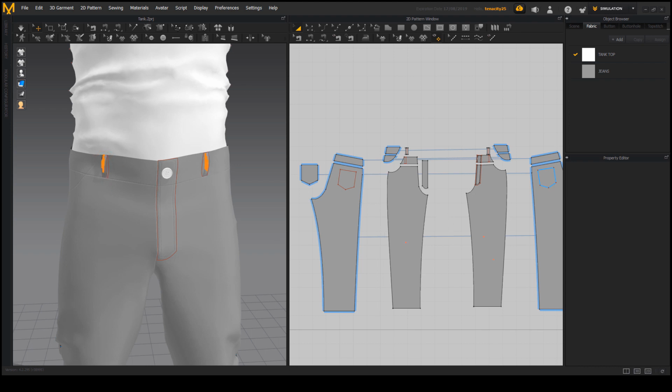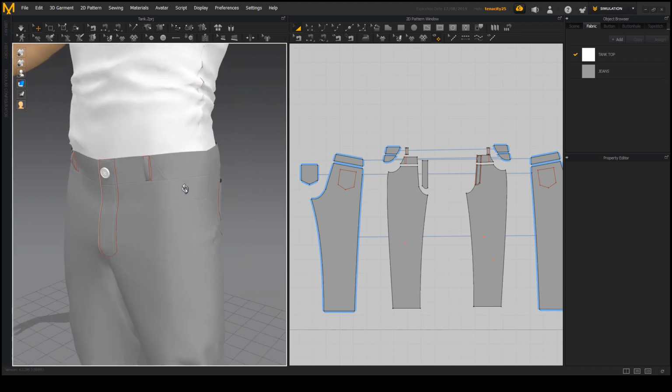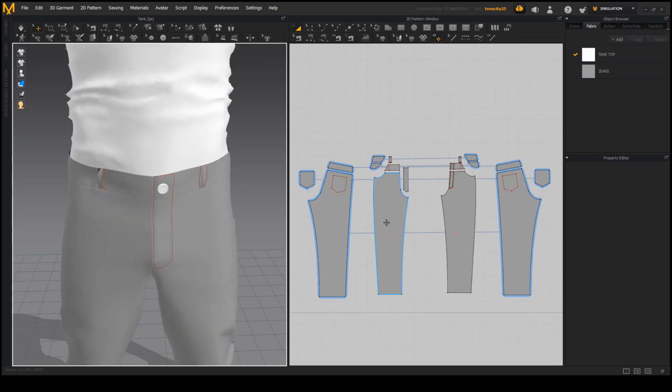Because what's gonna happen is this area of the pants here, the pants itself right there, we're gonna add thickness to that, okay? We're gonna be extruding it. And the thing is, we don't want any extrusion on this part of the pants because that already has thickness. Because remember, we had unfolded them and sewed them together. So yeah, this area of the pants does not have thickness. That's why I want to be able to just export that as a separate piece. Yeah, so let's go ahead and do that.